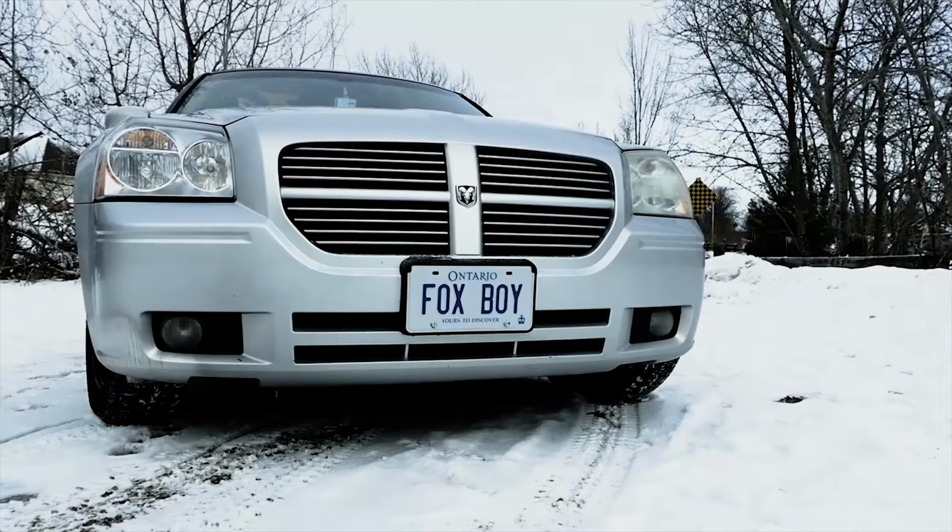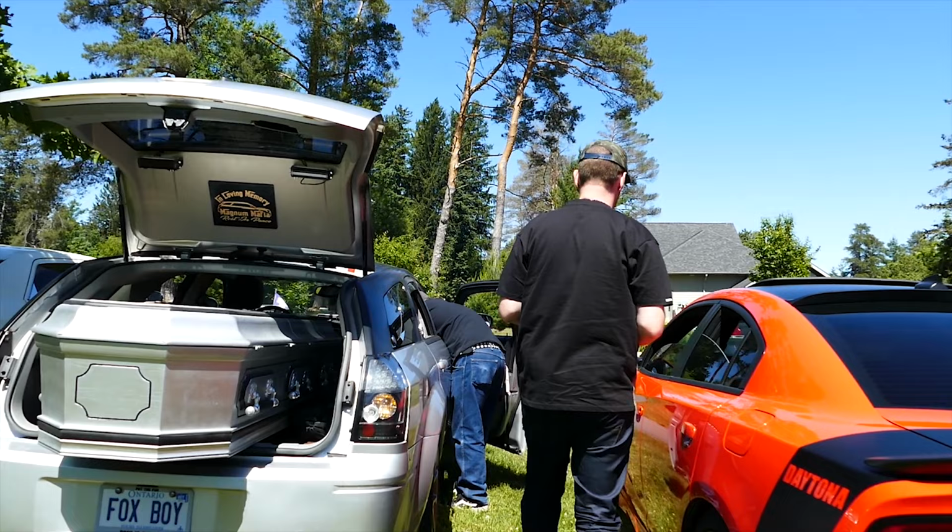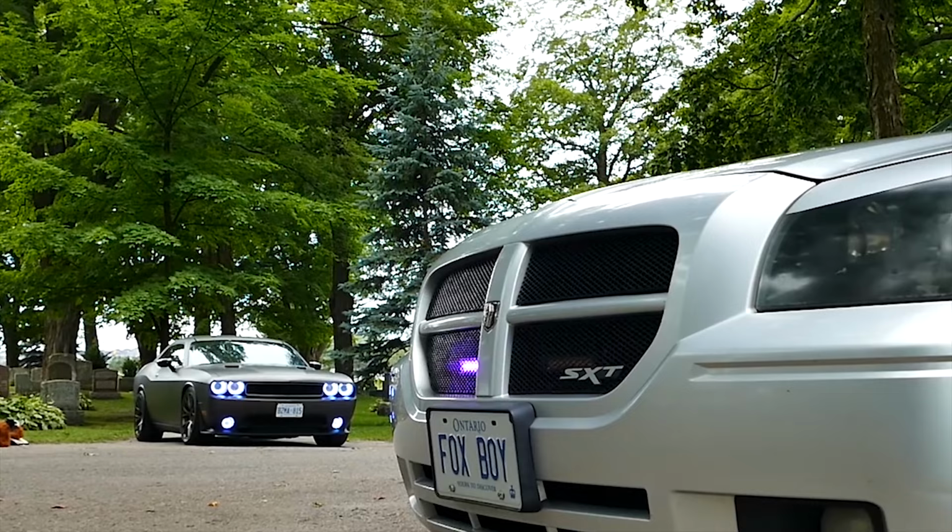Continue my build of my Dodge Magnum hearse. It was the early stages back then, so I've redone it, did a whole front facelift. I got the new funeral lights in, new grill, headlights are changed over. It actually looks mint. Did you do a paint correction, or do you just keep it clean? I just keep it clean. Nice. I try to clean this like twice a week.